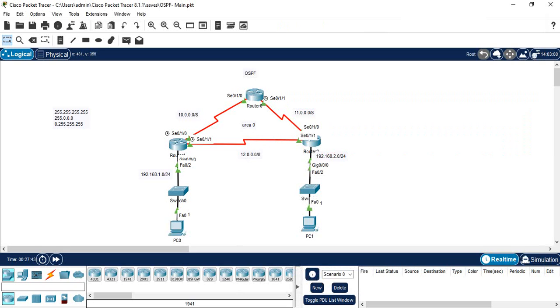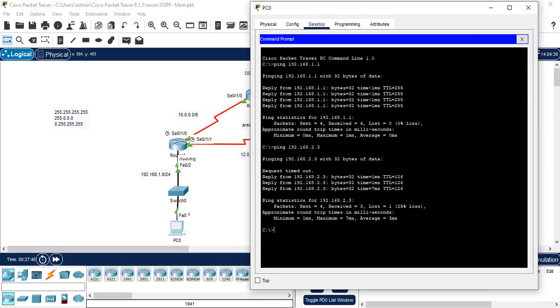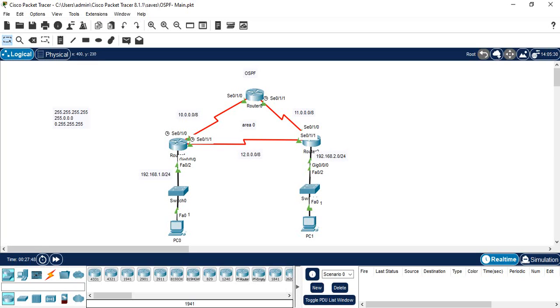Whoa, okay. I think I'm going to trace route and check whether this router took the other network or the short network, because this one has to go to this one and then to this one.